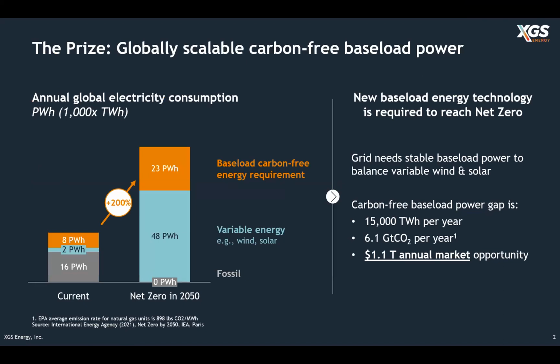So I would like to talk a little bit about the problem statement in terms of the need for carbon-free baseload power from where we are today to get to our goal of net zero in 2015. If you look at the annual global electricity consumption, we are in a per hour type of range. And if we want to really see how we can remove this gap with this carbon-free baseload power approach, we need around 15,000 terawatt hours per year. And having other alternatives from the renewable side, like wind and solar, is great, but it's not going to really remove the problem statement from the picture if we want to reach this net zero.